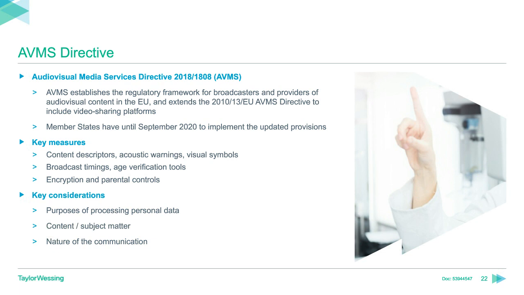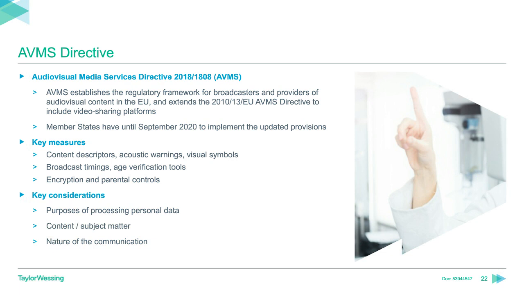The measures which are used will need to be proportionate to the potential harm of the programme. The most harmful content, such as gratuitous violence and pornography, will need to be subject to the strictest measures. These include measures like encryption and effective parental control. Children must also be protected from harmful content and hate speech on video sharing platform services. So generally, the more extreme the content is, the more extreme the protections will need to be as well.